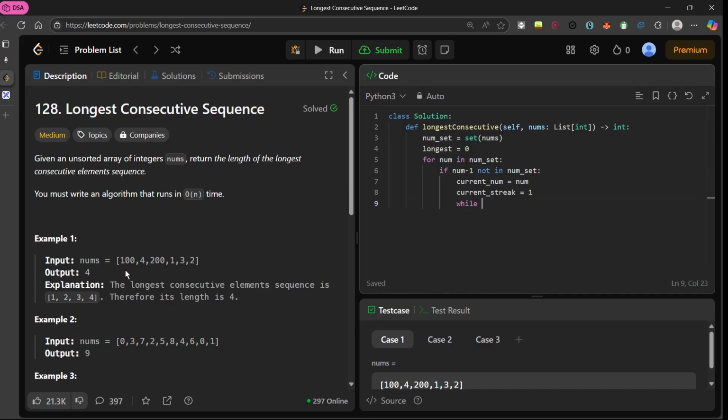So what we'll be doing, taking current num: while current num plus 1 is in num set, then we'll be increasing the streak.